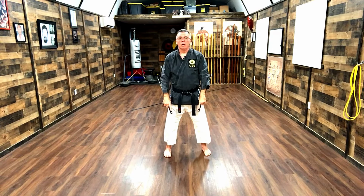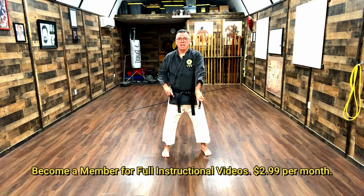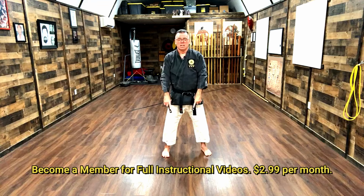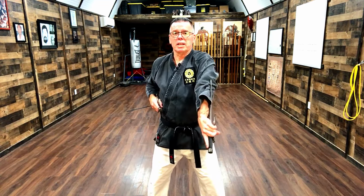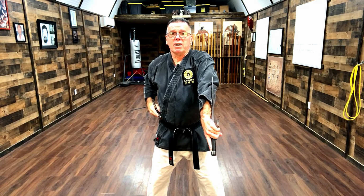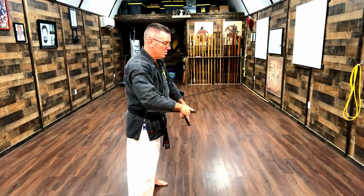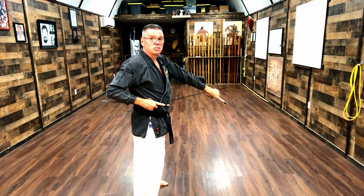Okay. So for Nicho Sai, the first move, our right hand is going to come to the hip, and our left hand is going to go out like this. So I'll move in so you can see this a little closer. So it's going to be like this. And notice the Sai is on the outside. Okay? So from the side, it looks like this. And that's the initial move.